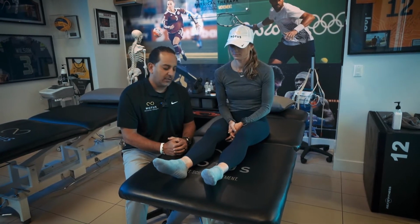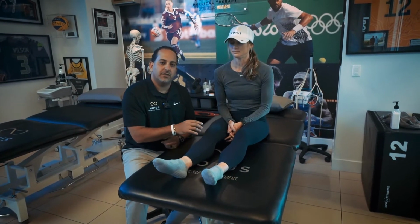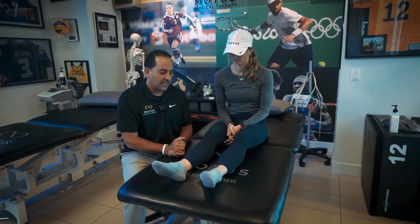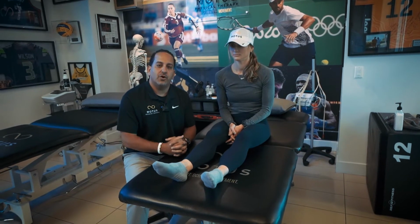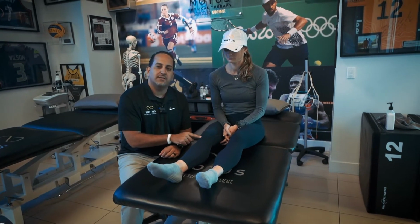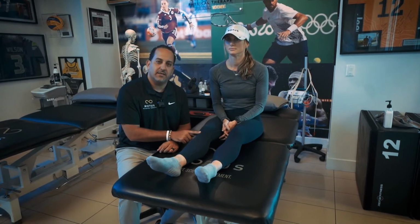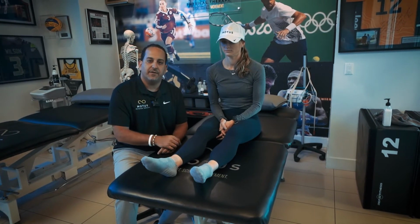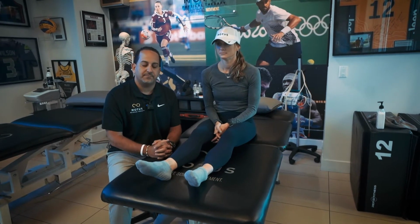But more specifically, we have to understand that just scraping it and using ultrasound or electrical stimulation is not going to heal the problem. It's just going to be putting a bandage on it. What we want to do as physical therapists, and what you want to do on your own with exercises, is be specific to the source and what caused this to happen in the first place. Always ask yourself why am I having patella tendonitis? It's not just because I'm running and jumping, because everyone that runs and jumps does not have patella tendonitis. There's some other cause that could be happening.